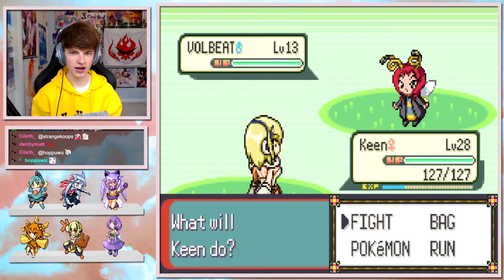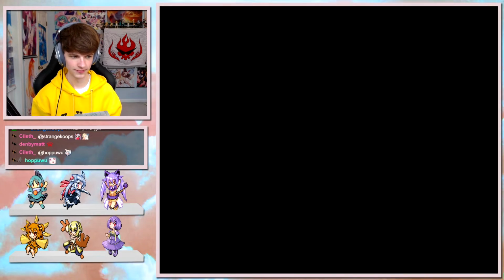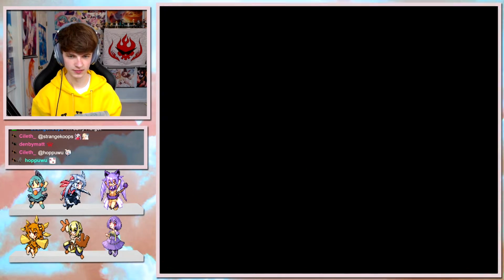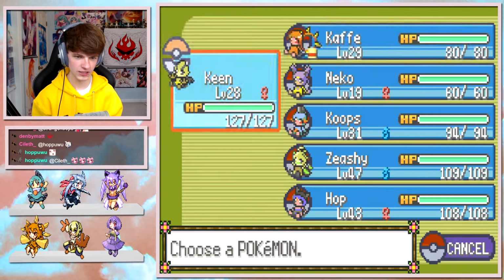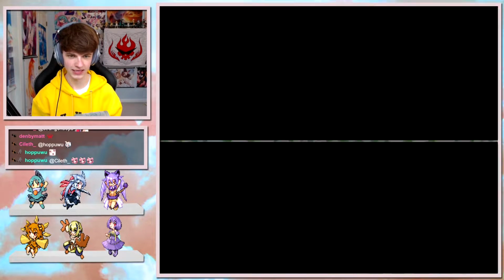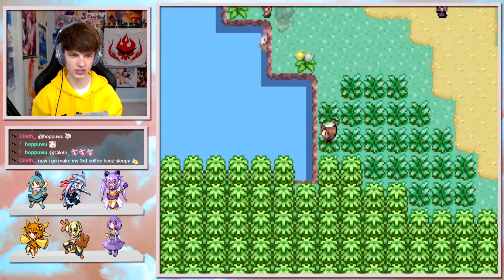Oh, I haven't seen a Volbeat yet. It's way worse than the other one. Sure, Faint Attack. I know you're like, take XP, Sheriff Cafe. It doesn't matter. We got it so calculated that it's gonna fly by in 2 seconds anyway. Plus, Cafe gets a little extra EXP, which is good.